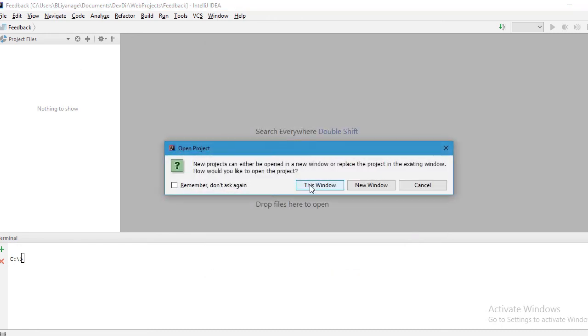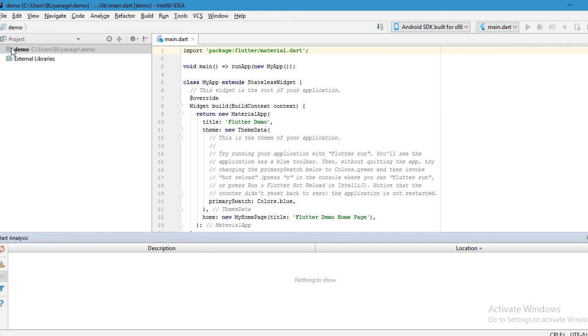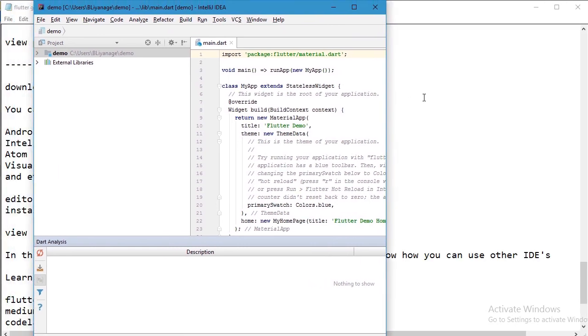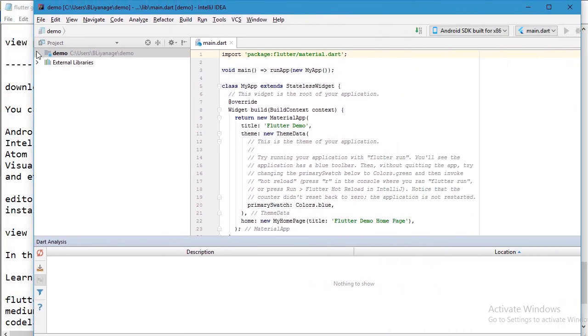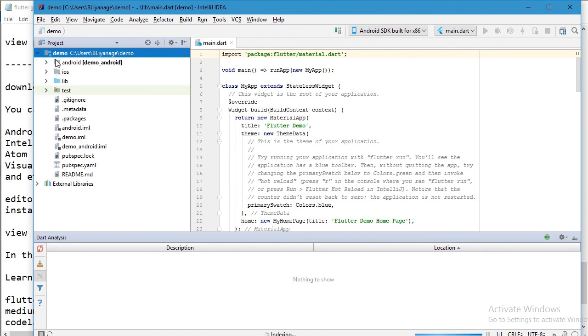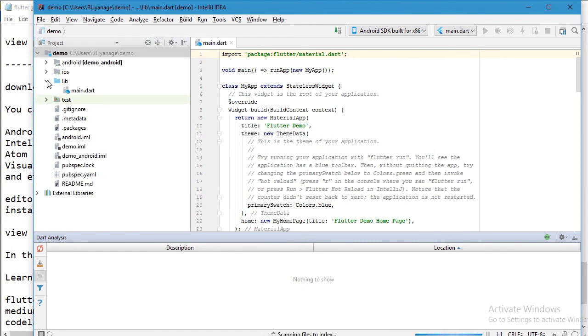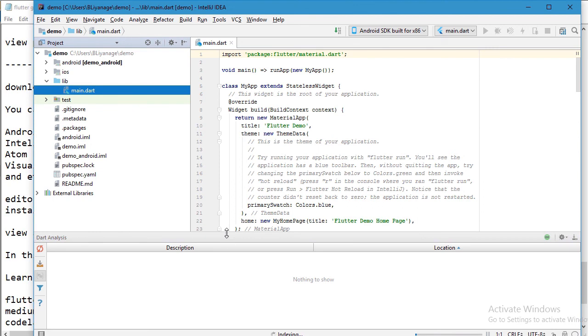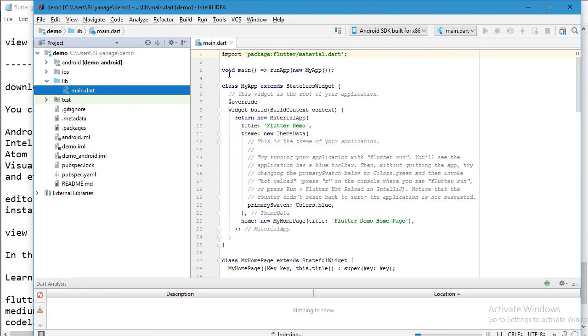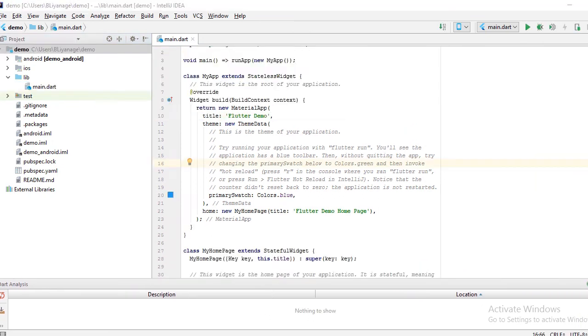In this window, you can see the main.dart file already open. Expand the demo folder, expand the lib folder, you can see the main.dart file. This is our main.dart file source code. To learn more, visit this site.